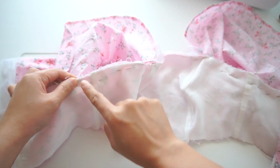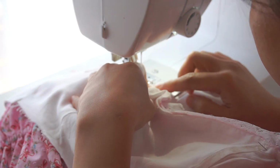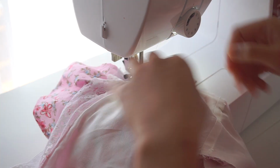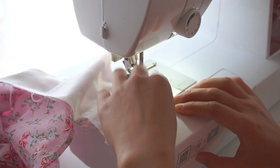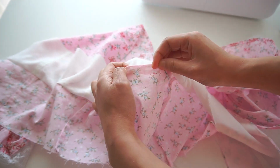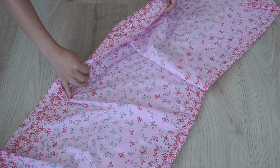Pin the lining to the bodice and sew about 5 mm. Press the seams and sew 1 cm seam allowance on the wrong side of the fabric. Now the top part is done. Time to make the skirt.